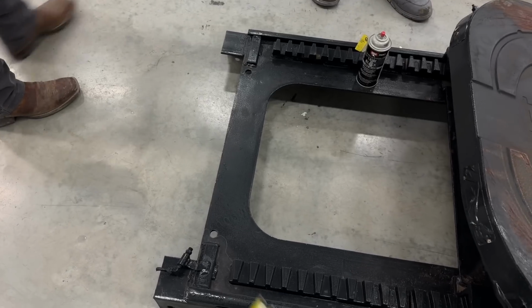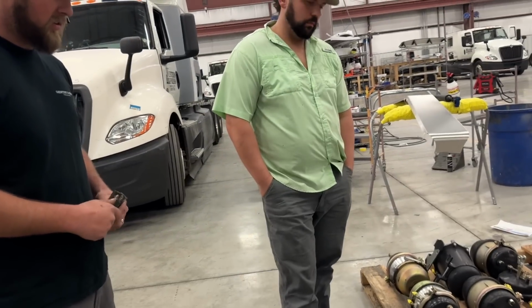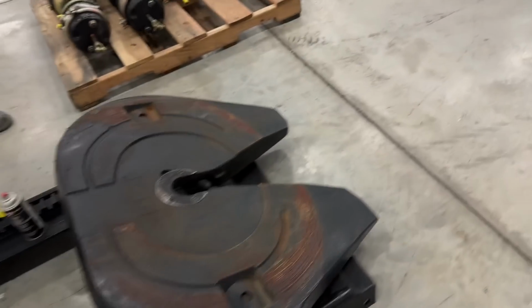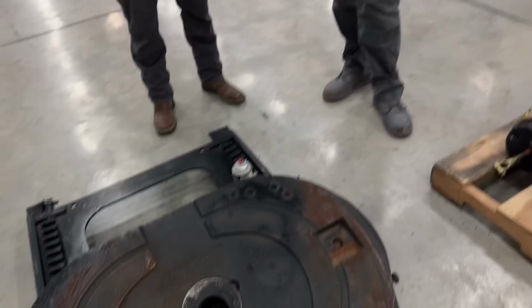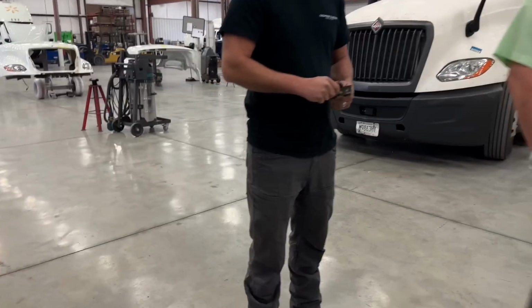Is it a fit? Yeah, we're 34 on that and like 34 1/4 on this. So I'd say by the time we bolt it on, it should. Whenever you take these off, they always bow out a little bit. But when you bolt them down, they'll straighten back out, stiffen up. Heck yeah. Well, as soon as we get some blue, baby, we're ready.